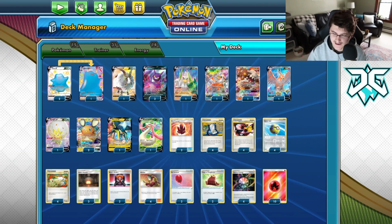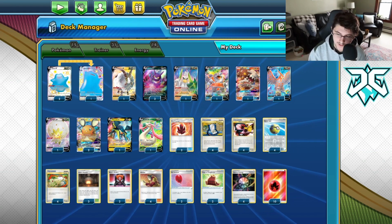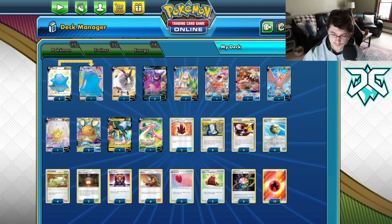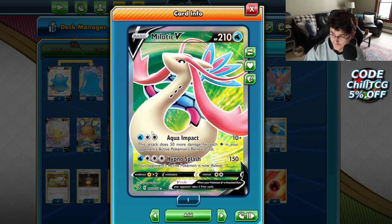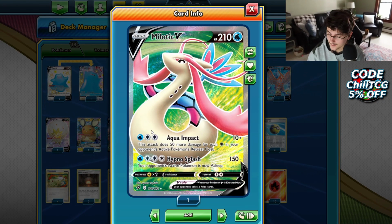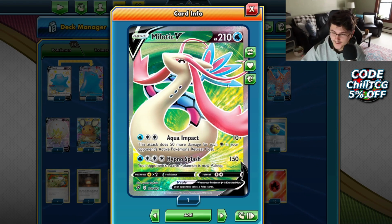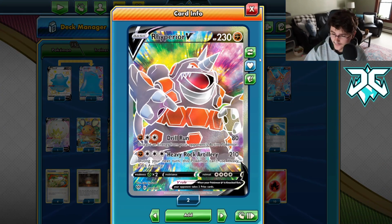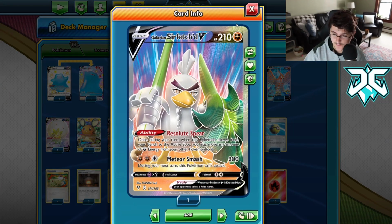So yes, some of these attacks might not technically be very good all the time. But the thing is, if you're going against a fire-type Pokemon like Centiskorch, Milotic's first attack is one-shotting Centiskorch. You can set it up in one turn with Welder and Aurora Energy, so that's why it's in the deck. If we take a look at something like Ryperior, or even probably a better example, Sirfetch'd V.